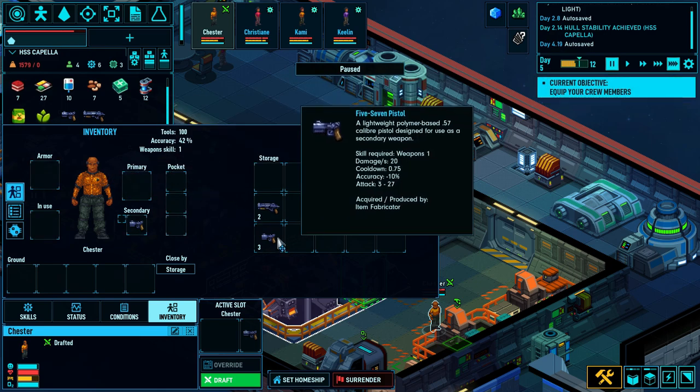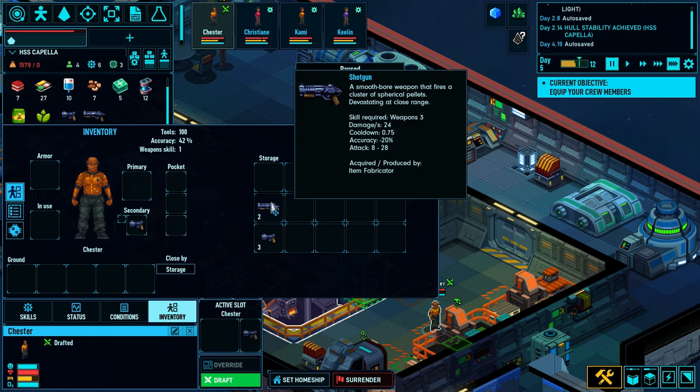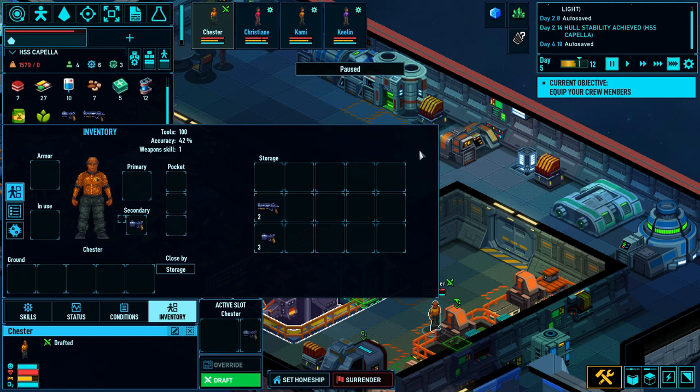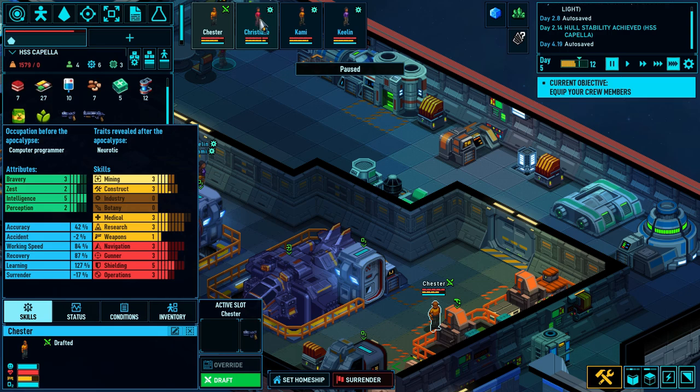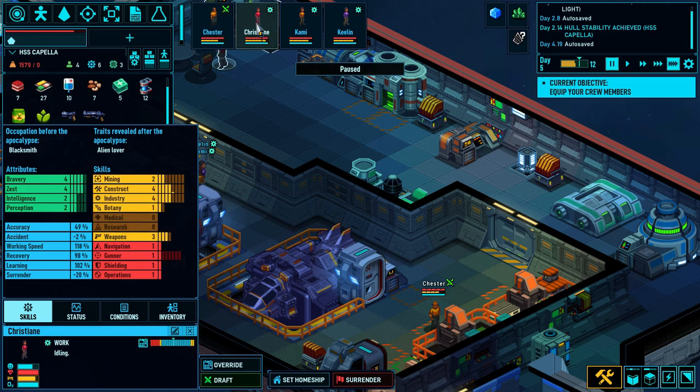It's not letting me do a primary though. Why? Smooth bore weapon that fires a cluster of spherical pellets, devastating at close range. Skill required 3. Okay, how do I know your skills? You are a 1 on weapons.